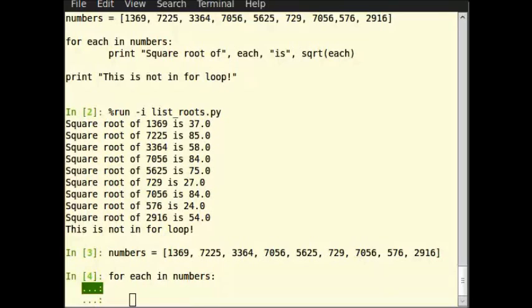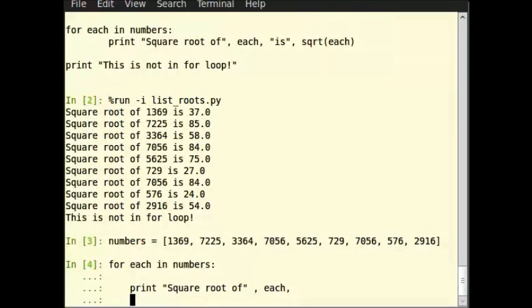Now type the rest of the for loop. So type print within double quotes "square root of", comma, each, comma, then the second item within double quotes "is", comma, sqrt within brackets each.